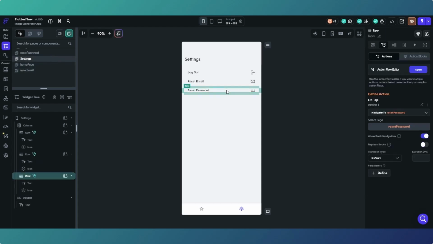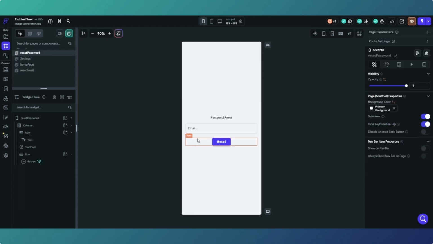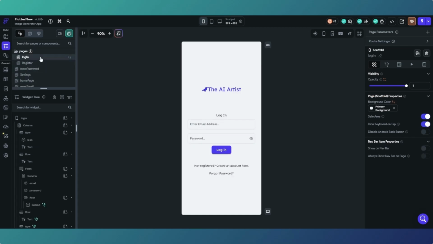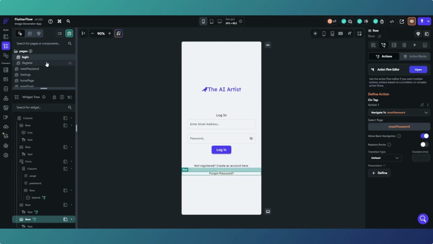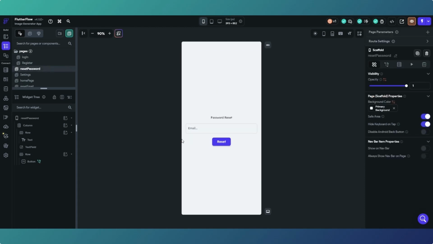And we've created a reset password page, and when they tap on that, they are navigated to this page to reset the password. And also on the login, if they tap on that, they're also navigated to the reset password page.